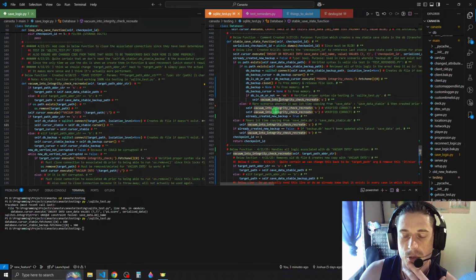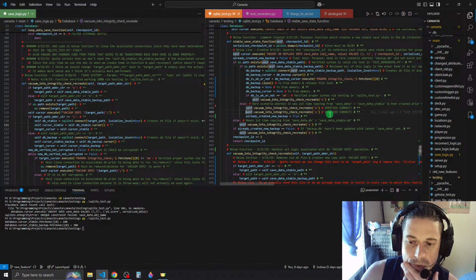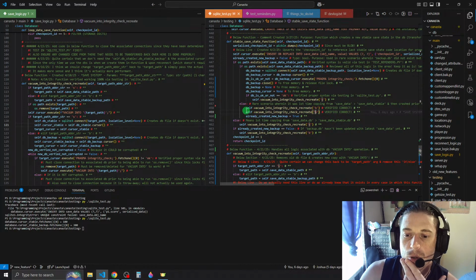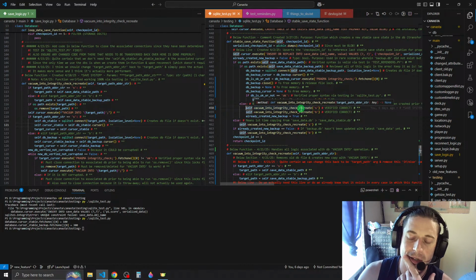What was the first one? That one we're safe. So now we need to check this one. So else. So if stable doesn't exist, so if we only have save data, that means it's our first time copying from save data to stable. Then we would do, and shouldn't we do stable first and then backup? Because that would throw us into that scenario where we have B but not S, and that's just kind of confusing, isn't it? So this should actually be S first, then B, because we want to make stable first and then backup.